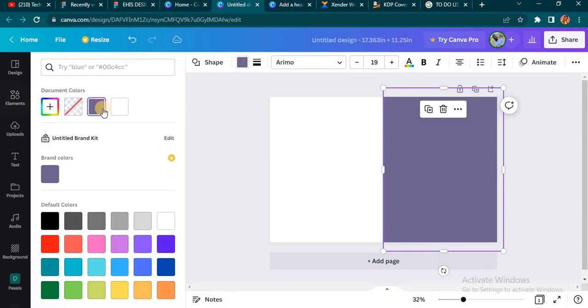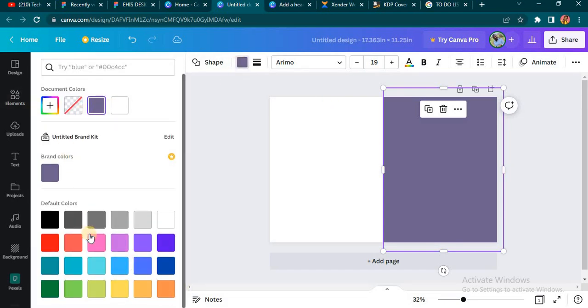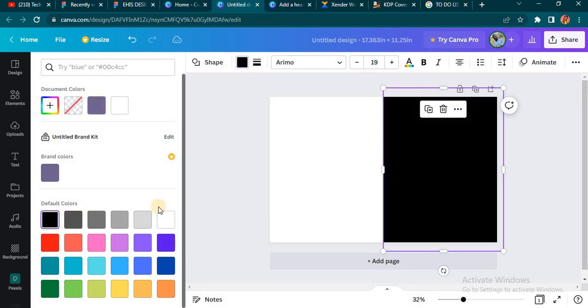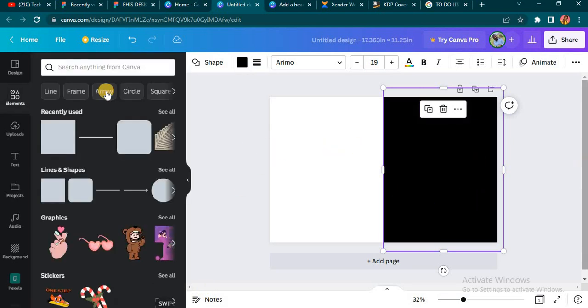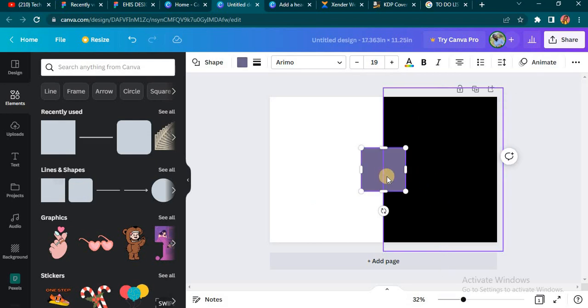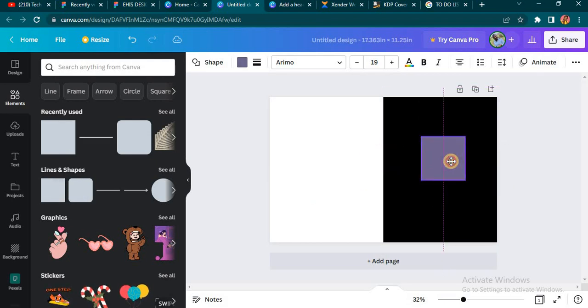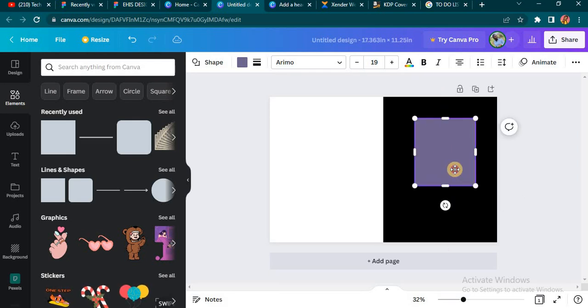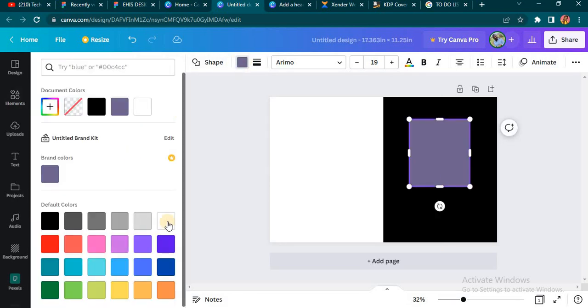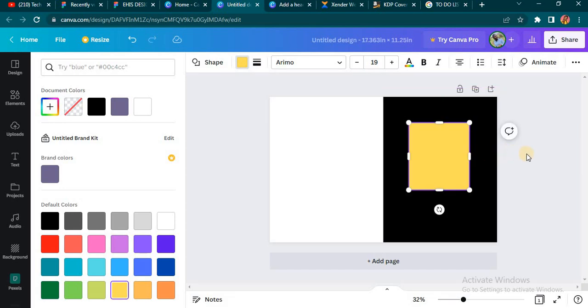So this color is going to be, let's try black. Okay, I'm going to bring in another shape again. So this can be white.